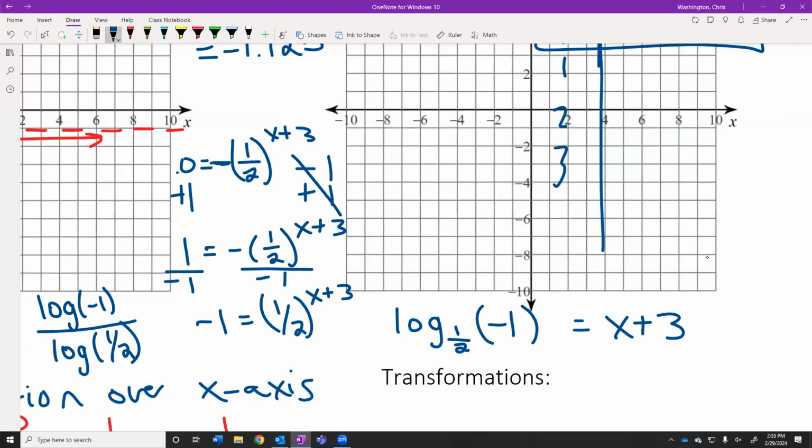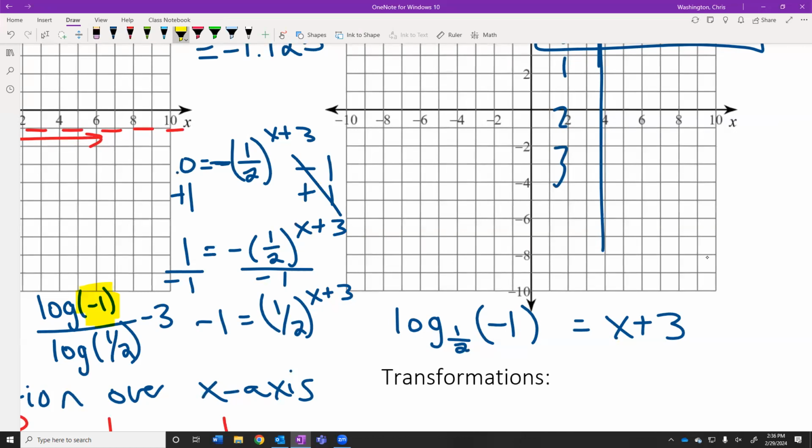So if you have your calculator, do me a favor and go ahead and type that in your calculator and see what happens. You're like, well, you didn't subtract 3 yet. You're right, I didn't subtract 3 yet. I know I don't need to subtract 3 because you will get a domain error. And why did we get a domain error? We got a domain error because of this -1. What has to be true about the number inside the parentheses for the logarithm? It has to be positive. -1's not positive.